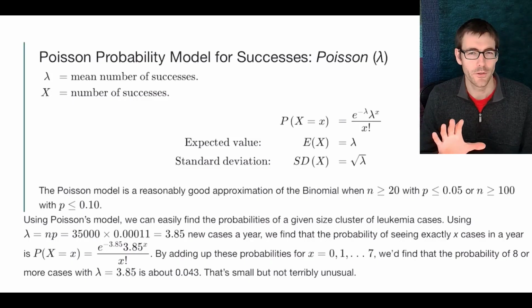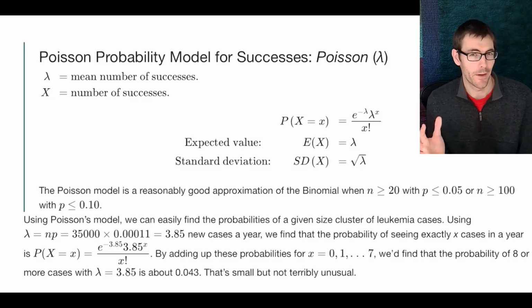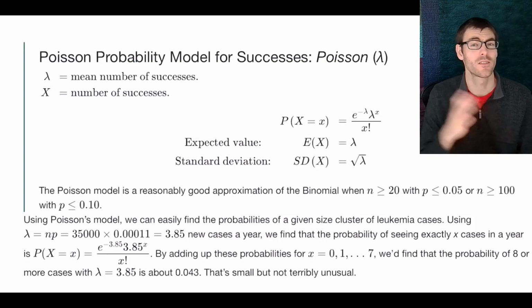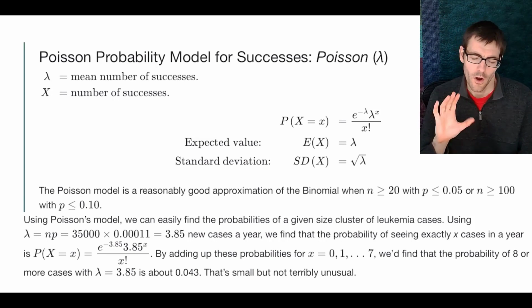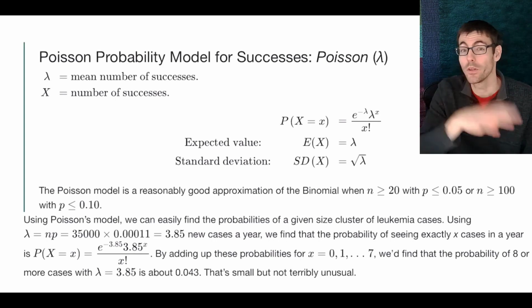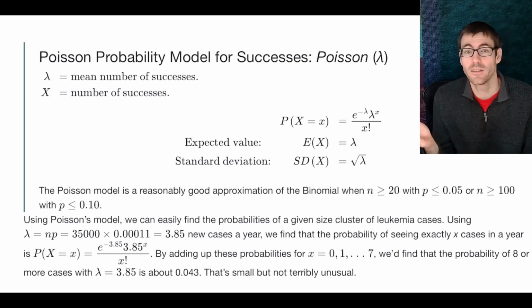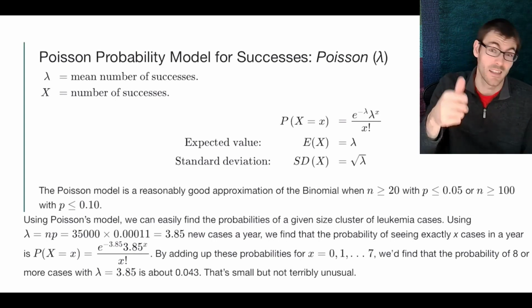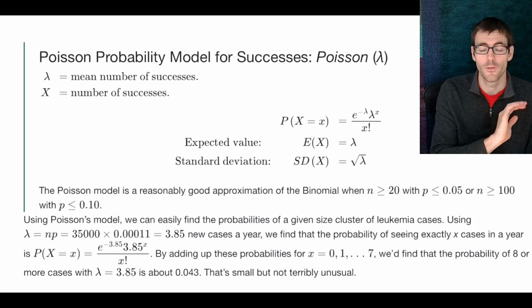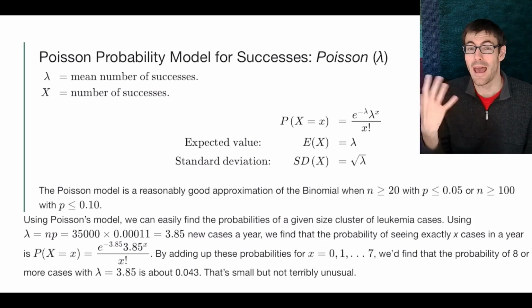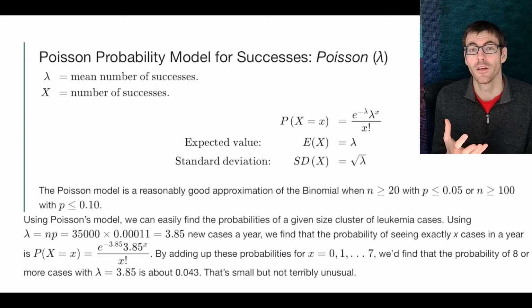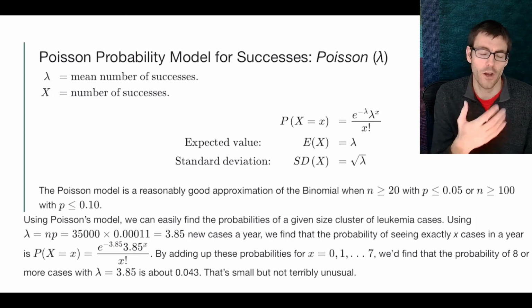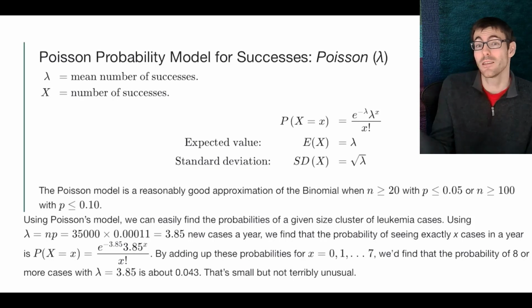There's one last distribution that we're not really going to talk about in this class, but that I wanted to point out that it exists, and that's the Poisson distribution. So rather than working with Bernoulli trials, where we've got a certain number of instances and we're asking, is this a success or failure, the Poisson distribution just works with how many instances we have. So this was famously started to be used when trying to count some number of cases. I believe it started with leukemia cases.